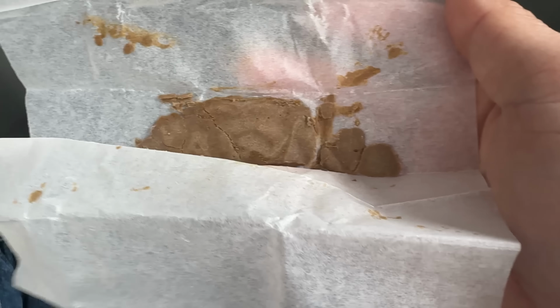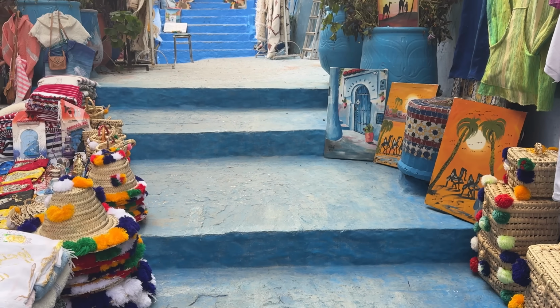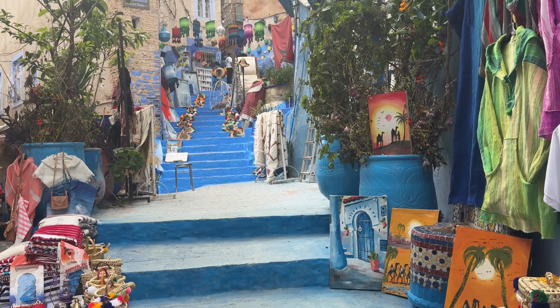So this is static sift here in Morocco, where it's Egyptian. And this is Ipanema static sift. It smells wonderful, to be honest with you.